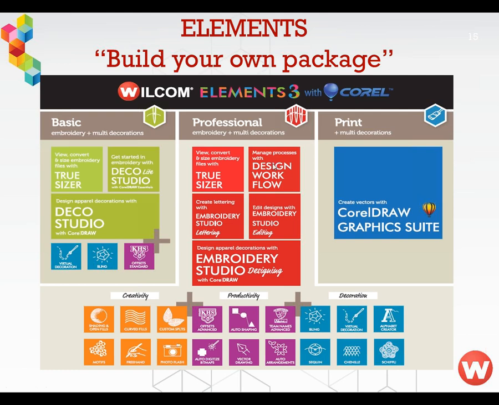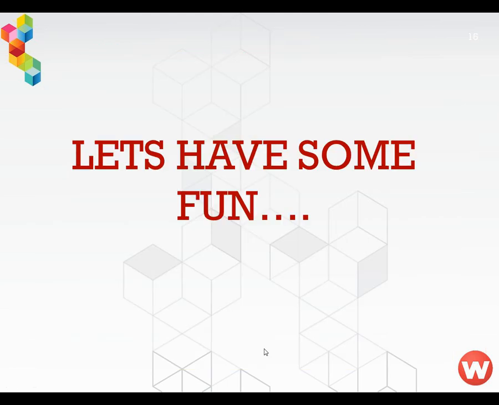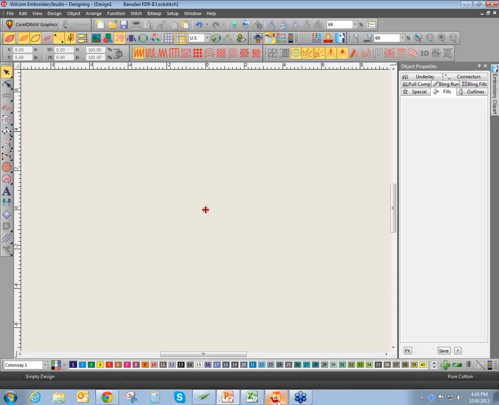So if you are looking at the professional kind of red series, you're going to be in that Embroidery Studio designing field, which will come with all of the kind of standard features. I'll touch on the standard features of what you get, and then I'll touch on some of these elements. These are the additional a la carte elements, if you will, from there. So we're going to go in here and let's go and show some of the features here. Let's jump right to it.